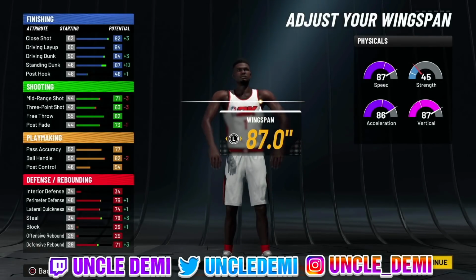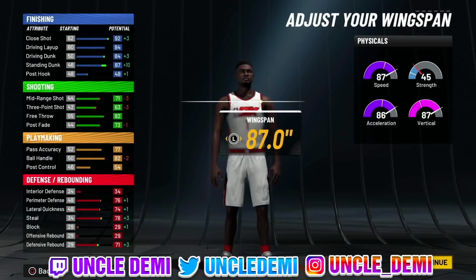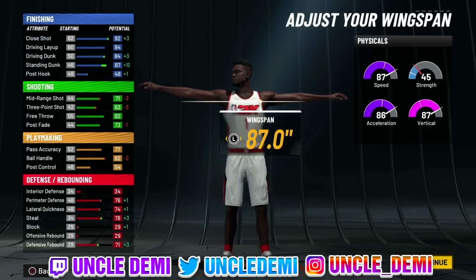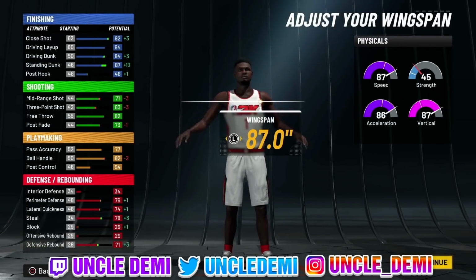All right, and then on the finishing, shooting, playmaking, defense, and rebound, we get a +4 there. So the big ones here, of course, is going to be that 88 driving dunk. So you will be able to get contact dunks. And the cool thing is you get contact dunks off rip with this build. So you can literally get contact dunks off rip. And you'll also have a 91 standing dunk and an 88 driving layup and a ridiculous 96 close shot. And remember, you're 6'6", so you're gonna be pretty athletic finishing around the basket.